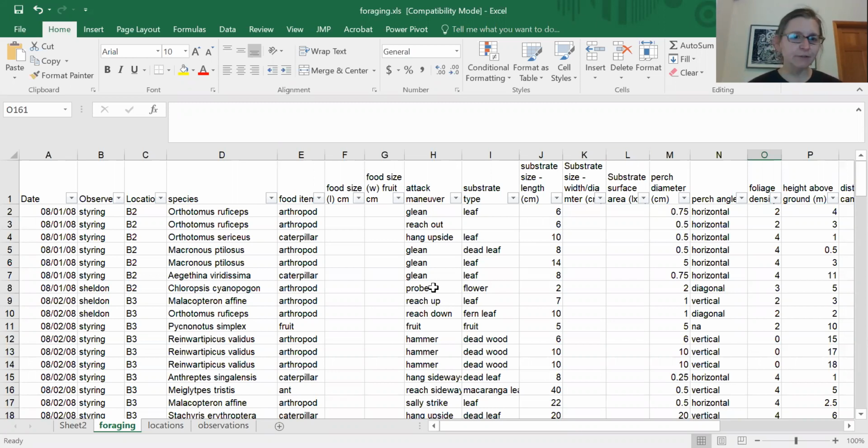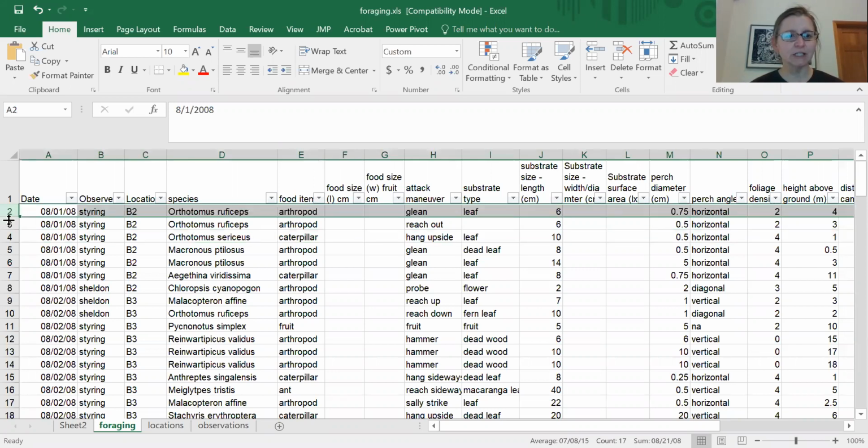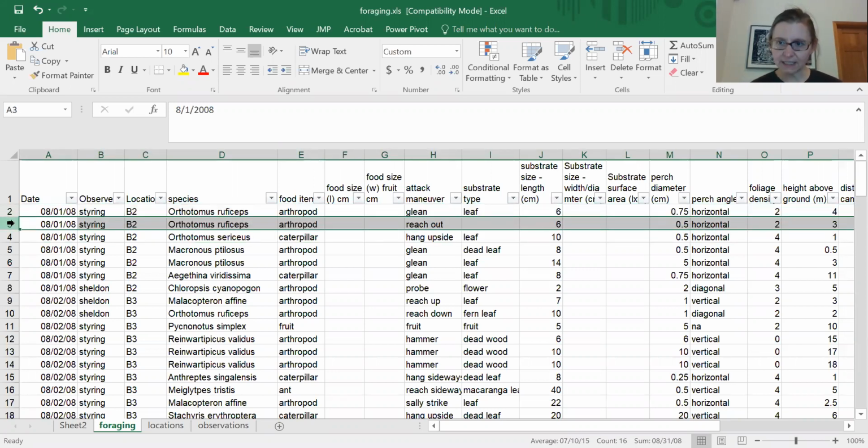There are a lot of fields here, but what's important to know is each row in this data set is an individual foraging observation of a bird. The observers walked along transects, and as they encountered birds, they would observe the bird until it attempted to eat some type of food item. They would record a specific set of information. As soon as the bird made a foraging attempt, they might note if it was successful or not. They would move on and observe another bird. So they were making different observations of different individuals.